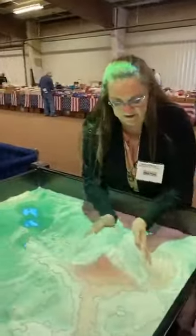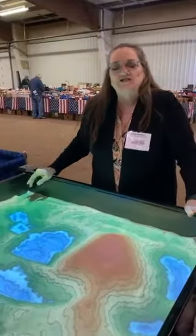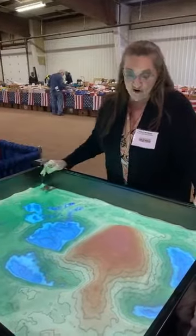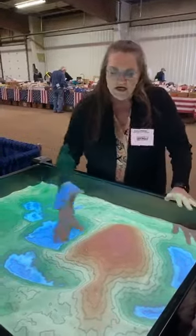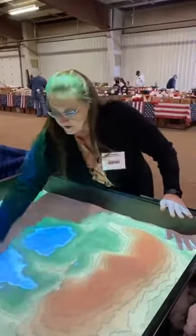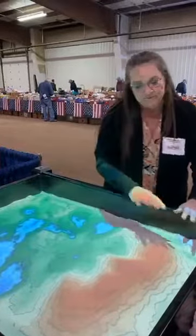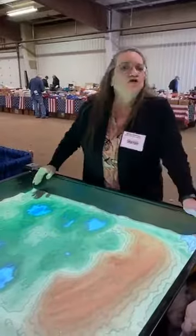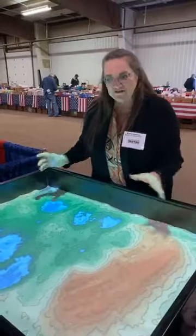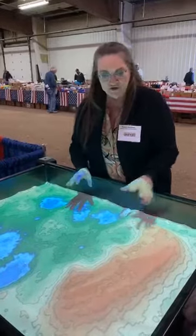If you're kind of new and maybe it's been a few years since you've had a school class — what is topography? Topography is basically the elevation of the ground. So if you had a great big hill on your ground and you're wanting to farm it, you need to manage how you get rid of all the water. You may need to put in some terraces, some waterways, possibly some flat panels. There are lots of things that could be done to make the ground better so you don't have erosion and those issues.